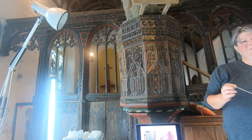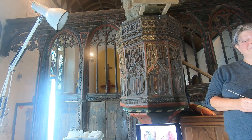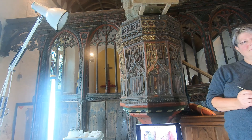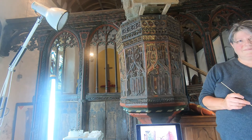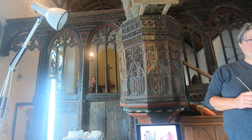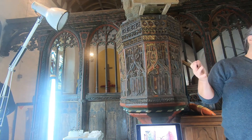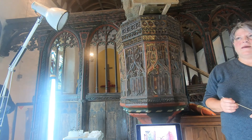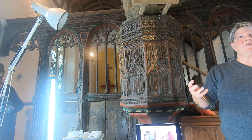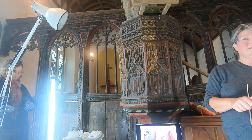I'm from the South Devon Area of Outstanding Natural Beauty — we conserve and enhance — and that's exactly what you're talking about. In terms of this work, I'm really interested in the derivation of the colours themselves because they're going to give us a snapshot of how this landscape was used, who lived in the landscape, and what travelled here from elsewhere. We've already got an idea of the ground layers and the locality of those. Beyond that, the pigments we're finding — the vermilion — vermilion is an artificial cinnabar. Cinnabar as a red would have been sourced from Spain.